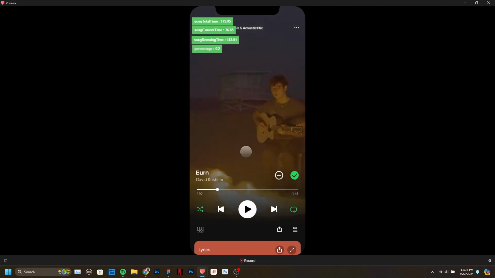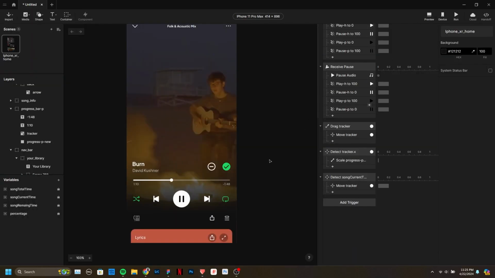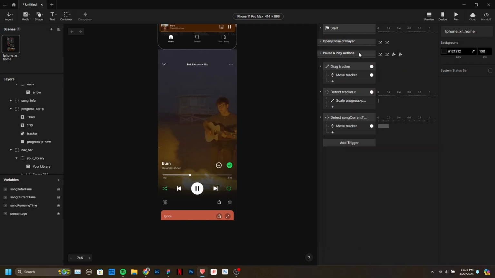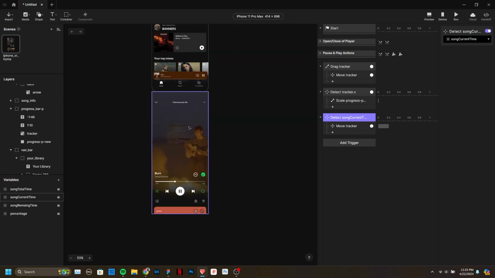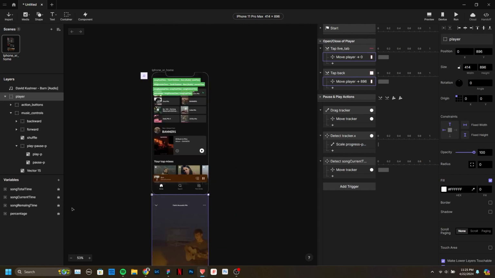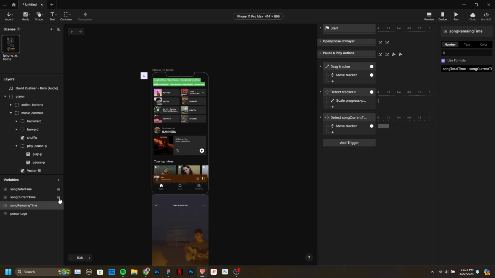Since I've been working on the progress bar for a little bit, I want to step away from it and do drag, just because I feel like I'm getting a little overloaded with all of these variables and such. I want to take a step back. So currently we have our pause and play, and then we have our trackers for our progress. Okay, great. So what I want to do now is have this drag down like Spotify.